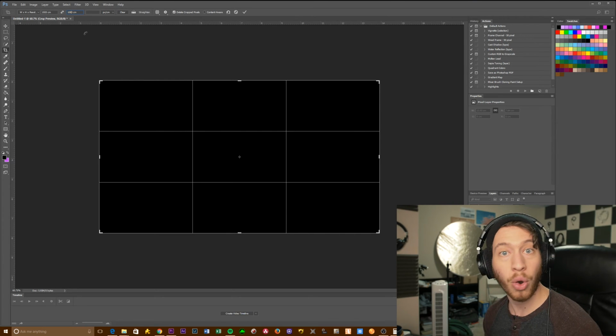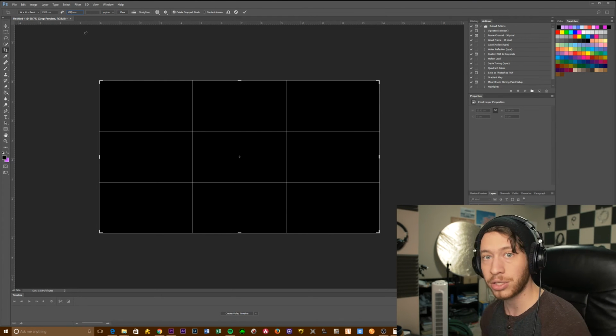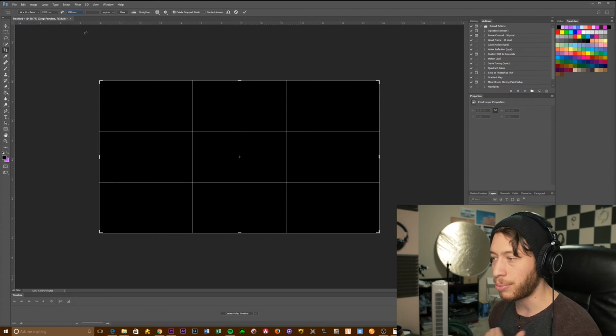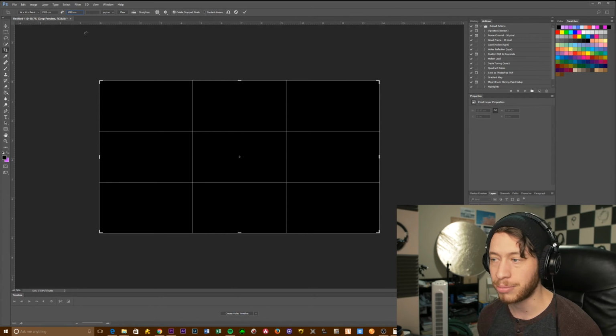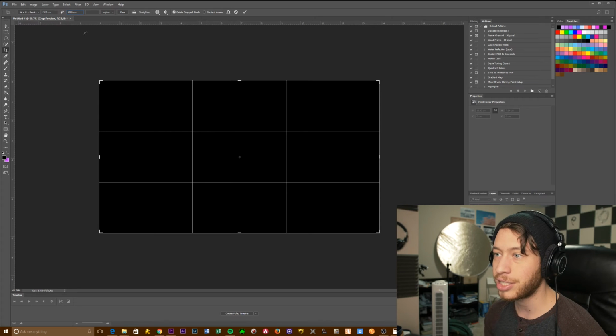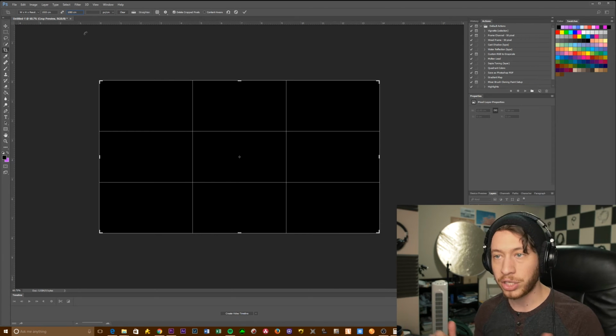So to do that, we need to know what aspect ratio we're actually working in, because there's a bunch that we can use. But for all intents and purposes, the one that most people use, the one that's most common to get that cinematic look, or that a lot of people cheat with when they're making these black bars, is the ratio of 1:2.35. And that's just the ratio of, when everything is said and done, the length of your video to its height.